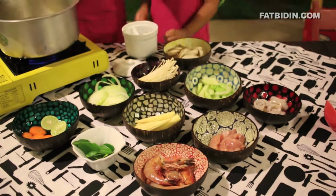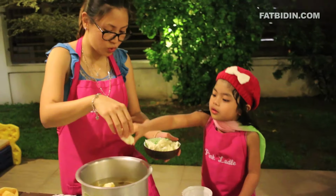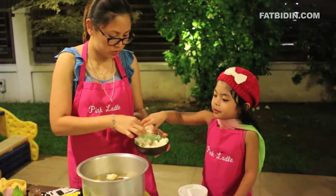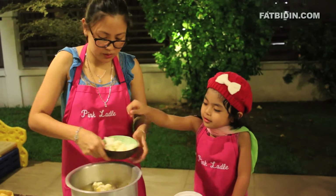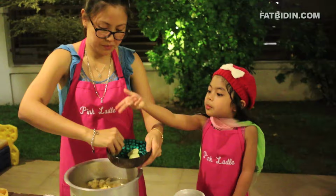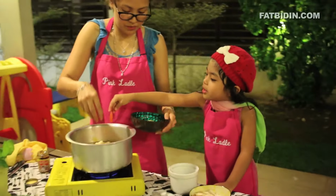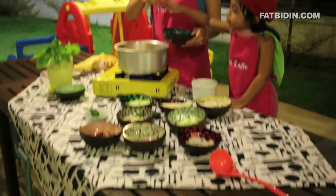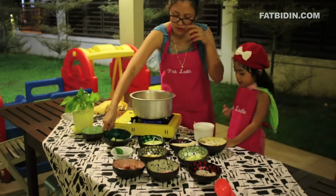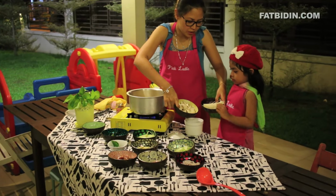First, what you do is you put all the vegetables. What's this? Cauliflower. Put slowly, okay? It's hot water. Thank you. Then, carrots. Pick one of those. Carrots. Then, we have 2 different types of mushrooms. Which mushroom do you like?